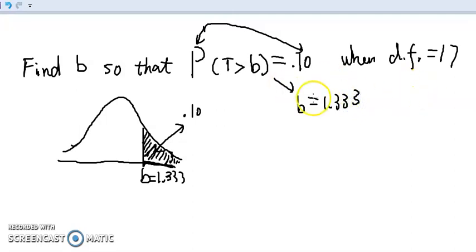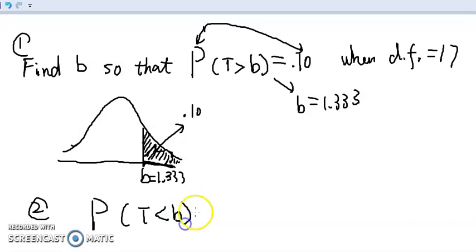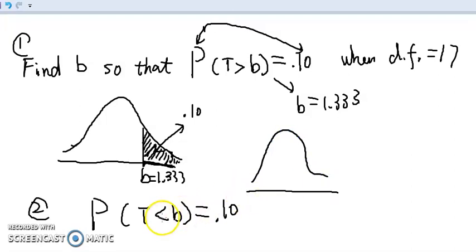Now, secondly, let's look at another question. What if it's t less than? So I'm going to change the question from greater than b to less than b. How do we do it? Let's draw another bell-shaped graph. And less than b, so it's going to be numbers on the left side of b. So that's going to be these values. And the reason I know I'm going to have to move to the left end is because the area is only 0.10. It's only 10% of the whole area.